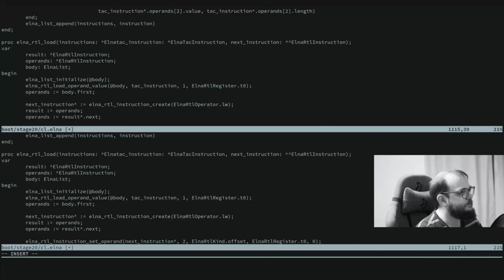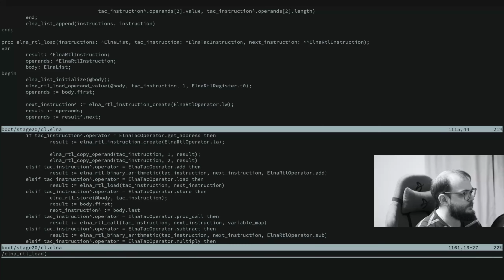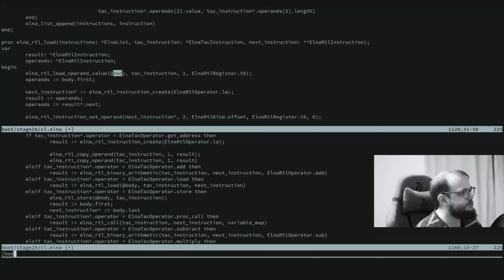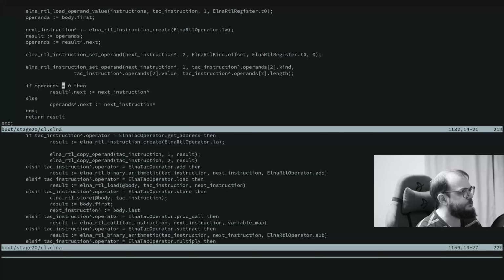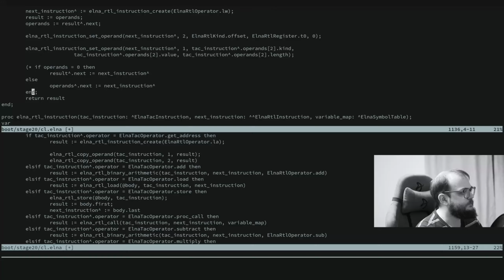We say that this is an ELNA list pointer, and we pass the body to it. This is the first step. We do not need to initialize this body here, and we use the instructions instead of the body. And we assign this value to operands, but actually this is not needed, so we can remove this block of code.